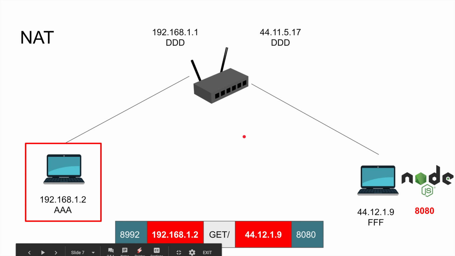We send the same exact packet, but with the MAC address of the router. So we do an ARP request on 192.168.1.1, get the MAC address of the router, which is DDD, and forward the same packet. Don't touch it. Forward it to the router. The router is smart enough to say, okay, this is intended for me, but it's not really intended for me. Does that make sense, guys?